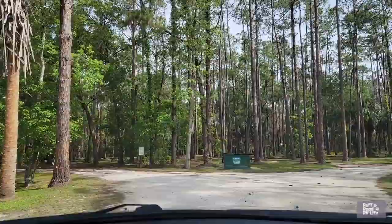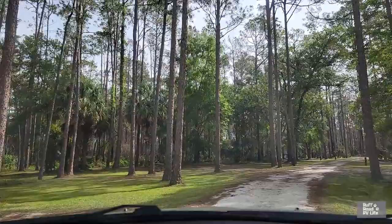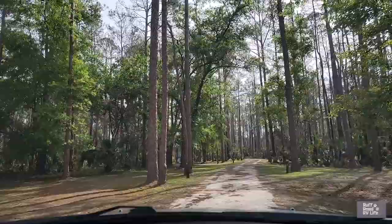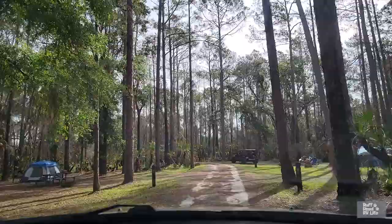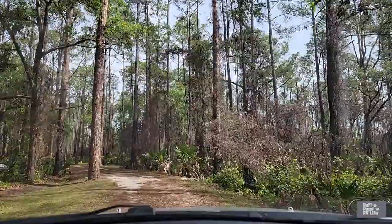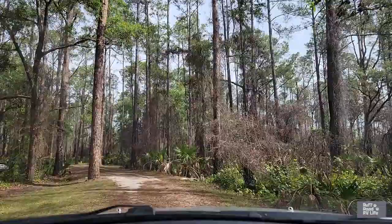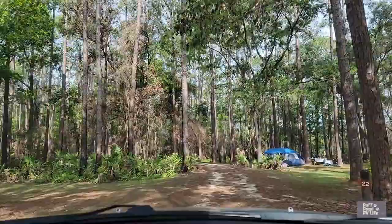This is the primitive camping area. I have stayed here before when hiking the Florida Trail. I'll just point out some sites as we drive around. There's 14 to the right, 15 to the left. You have a lantern pole, a picnic table, and a fire ring and grill. Sites 17 and 18. So you're tucked up here in the palmettos, and you will hear things in the palmettos and cabbage palms, as my little dog did the night I stayed here. Site 19 is to the left, 20, 21. These are nice, deeper sites with plenty of privacy between you and your neighbor — tucked up in the pines and the palms and the palmettos.